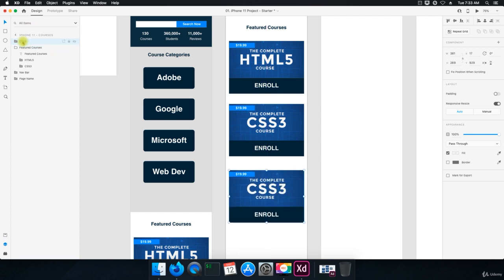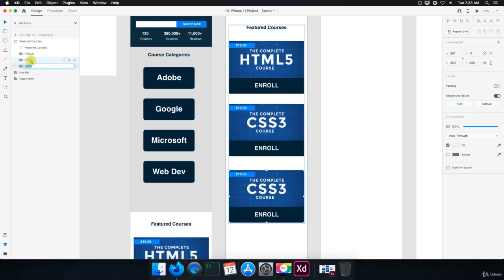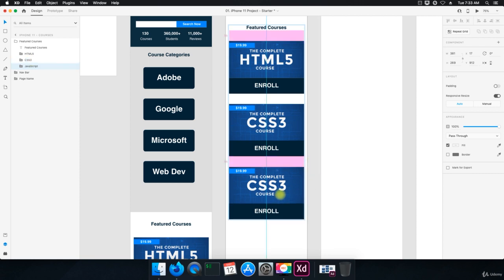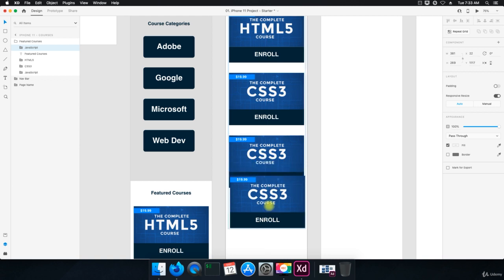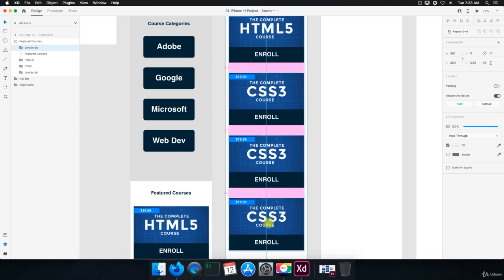So what we'll do is we're going to bring that in here. Okay, and I'm going to call this JavaScript. And there we go. So now the gutter is going to be 53 pixels between each image, right? So we'll just leave it as that right now. And then I'm going to copy this and we'll paste it. So I did Command C, Command V, and then just bring it down. Same thing, it's going to be 53. And this one's going to be jQuery.